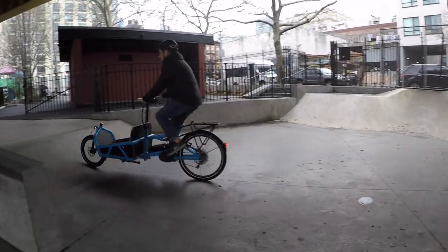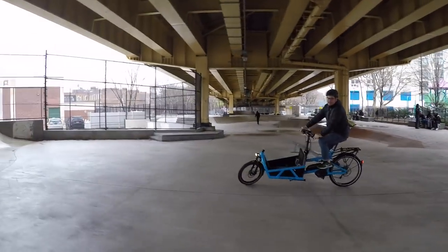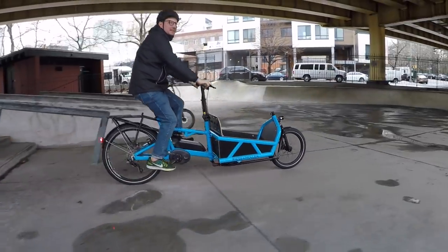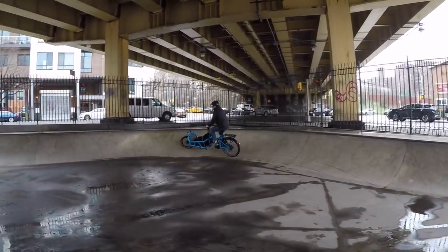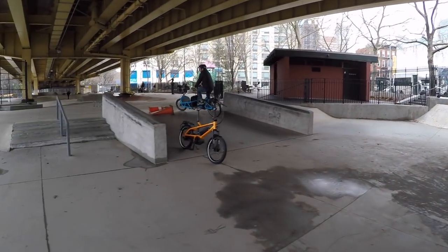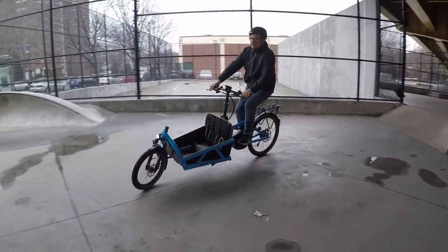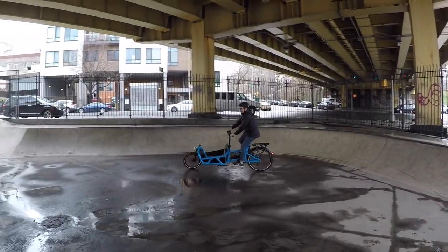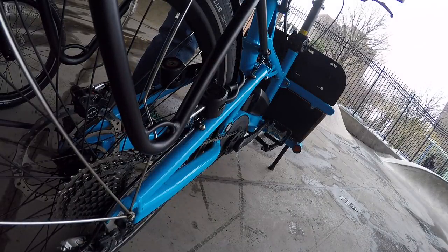Are you gonna go up that? Oh, okay. Oh my gosh, that was awesome. Oh my gosh. Oh, look at that. That is ridiculous. Seeing the suspension? Oh, yeah. Dude. Oh, we got a little bit of drag there, but not much. The clearance on this thing is pretty rad. Very cool. I want to put a frame camera on. Chris is taking off. We're going to ride around the skate park.